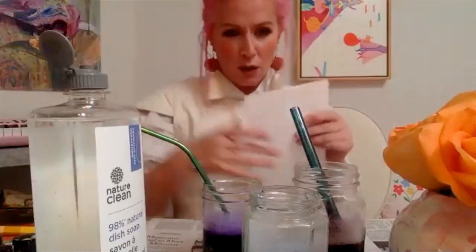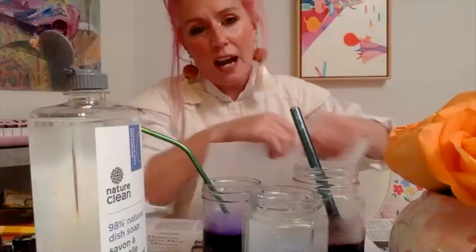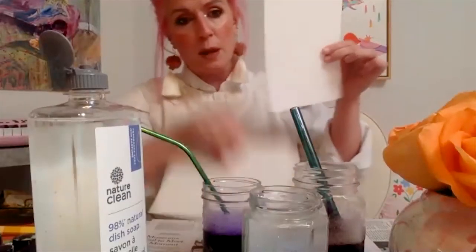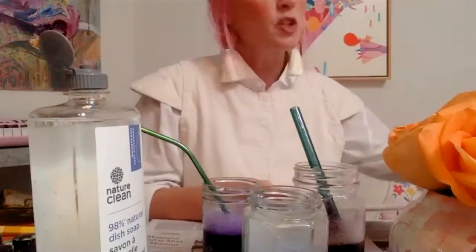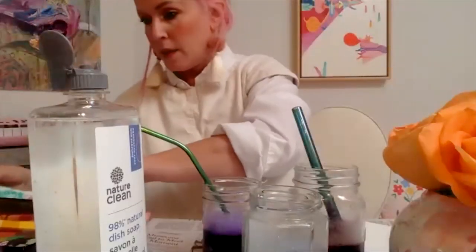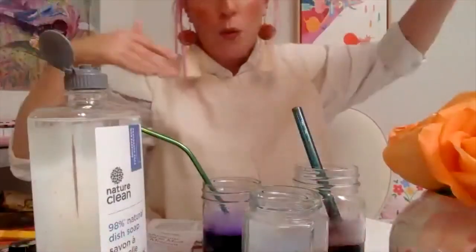I don't necessarily want these things to be perfect, because the idea is you have to let the dye do its own thing. But I like to have my shapes and paper sizes together because it makes it go so much faster. I'm gonna show you another one that I did ahead of time with bubbles. So that's gonna be how we get it going.